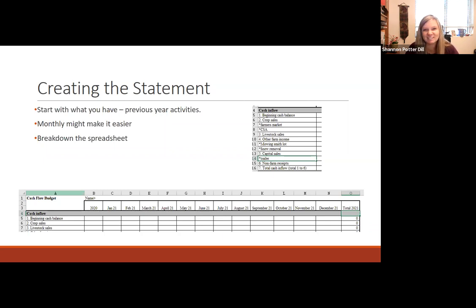So like insurance, you've got more than one type of insurance. So break that down into maybe your farm insurance, vehicle insurance, health insurance. I like to break out those categories. And I do that as well when we teach QuickBooks, is really pulling out those ones where you might want to make some decisions like, wow, my car insurance has gone up over the last 3 years. Maybe I need to make some changes there, or make some calls, or get some new quotes. So I would really encourage you to modify these spreadsheets to work for you. It's very easily done in the Excel software. It's easily done if you're using accounting software.